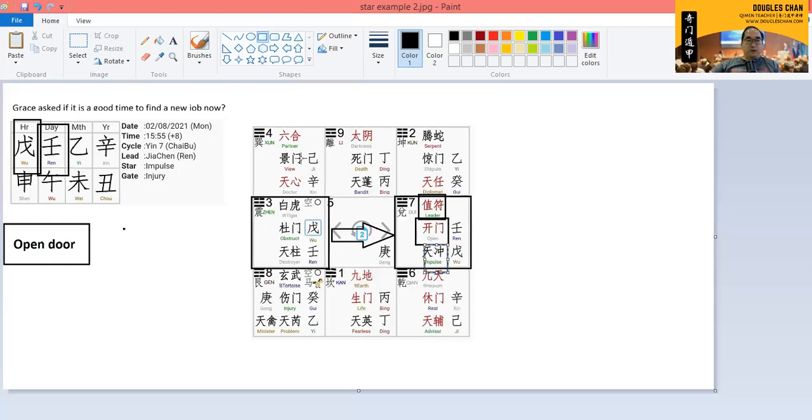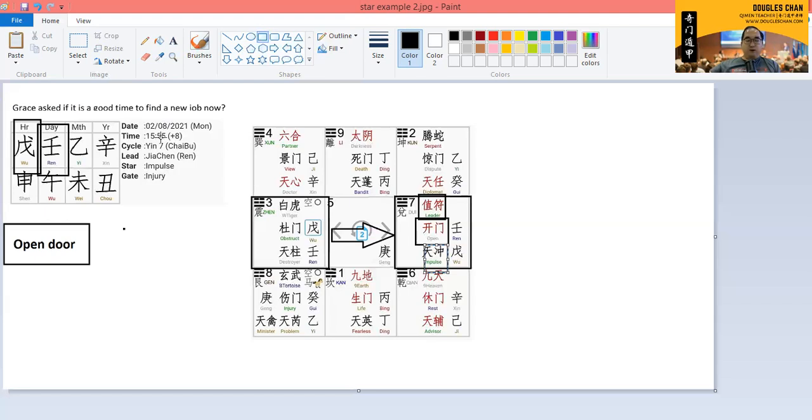In all the 9 boxes, we also have a month. So which month is good to find a job? This is January, February, March, over here in box 3, box 4, May, June, July, August, September, October. So the best time to find a job is somewhere around October. In terms of timing, although this chart is telling us that it's a good approach to find a job, the best energy if she wants to find a job will be in 2 months later, somewhere around October itself.